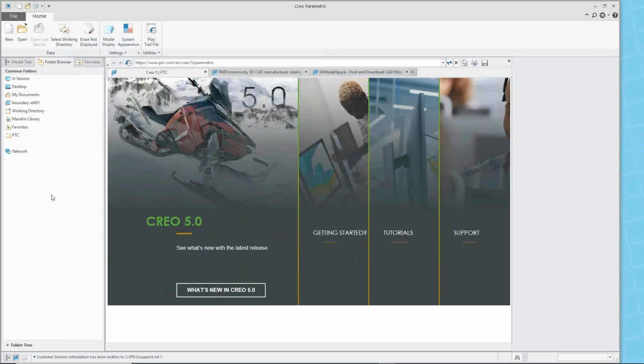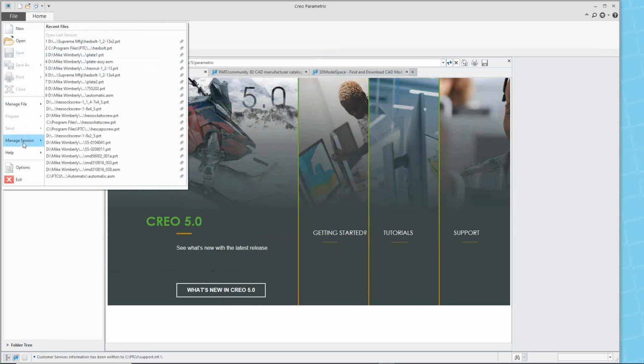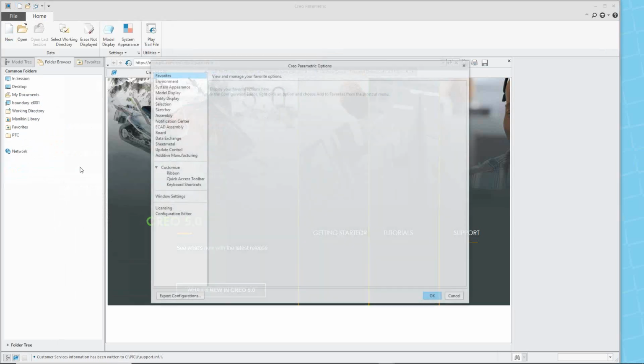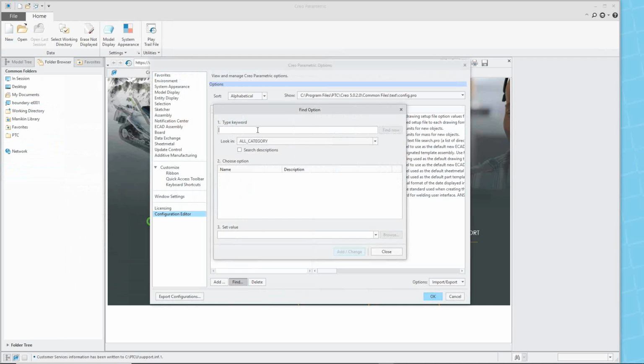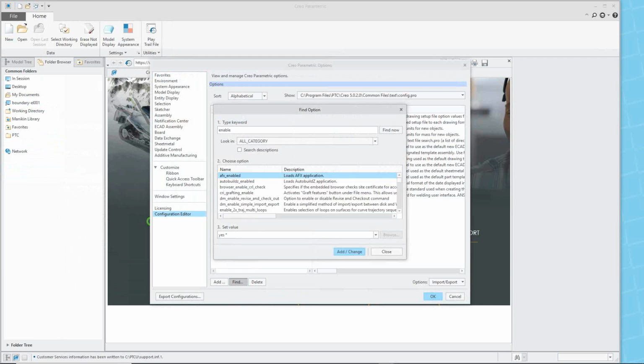So once again, I'm going to go into my options, go to configuration, and then I'm going to set a couple of configuration settings. I'm going to go in here and do a find, and what I'm going to look up is an option that has enable. So I'm just going to search for the keyword enable.